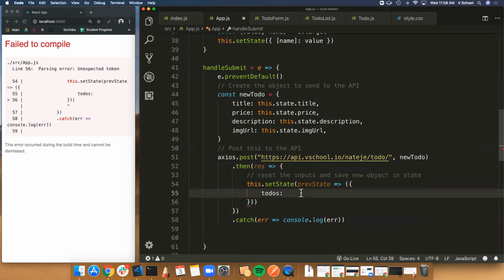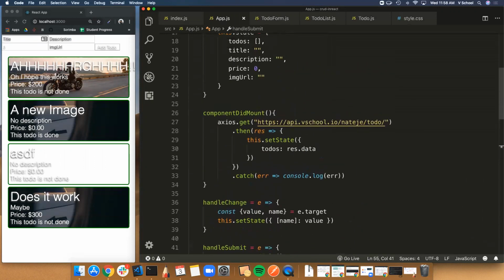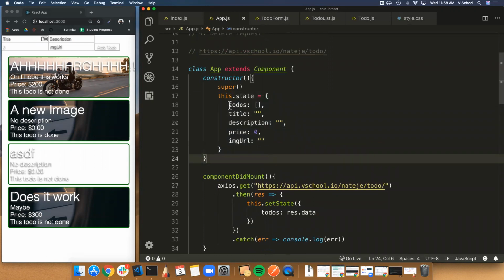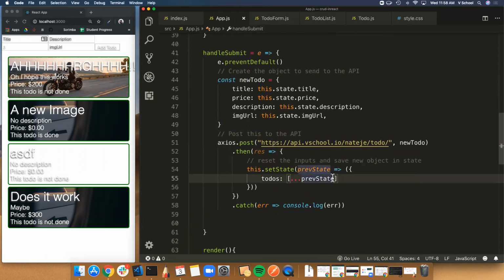So now I can say to-dos, and how do I say be what you were before and also add the following object? Spread in what? Prev state? What is prev state? Prev state is this. Yeah, we say spread in just that property. Give me everything from prev state dot to-dos, and then add on the new object.